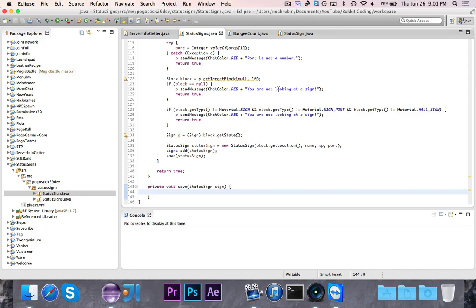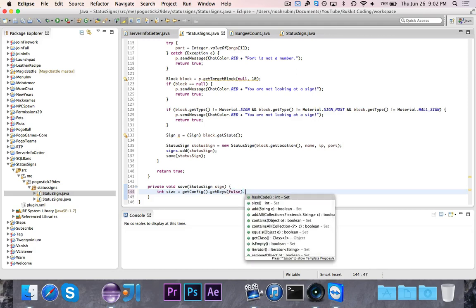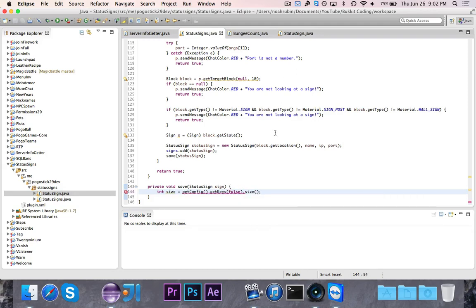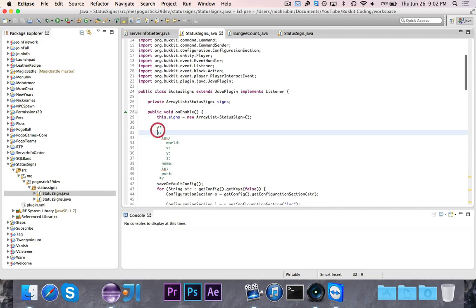Okay, so the first thing that we're going to do is we're going to say int size is equal to getConfig.getKeys(false).size. The reason why we're doing this is actually, instead of ABC, it's going to be 1, 2, 3. So what's going to happen is it'll start with the number 1, and the size is always greater than the last index.